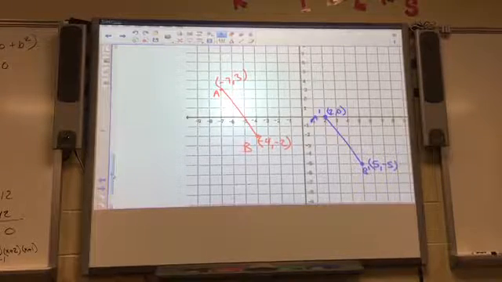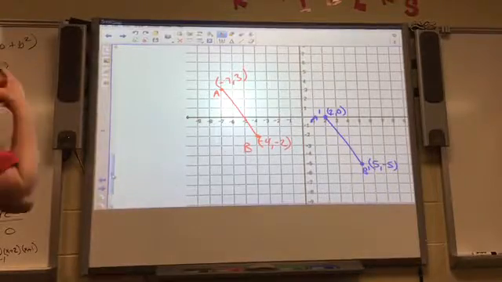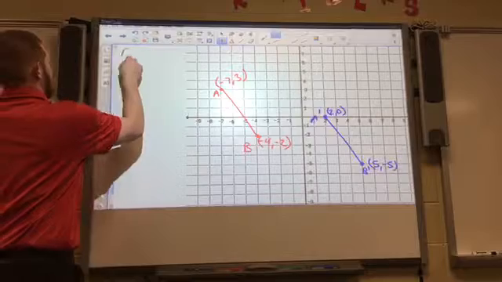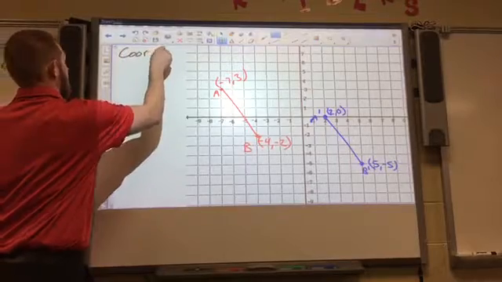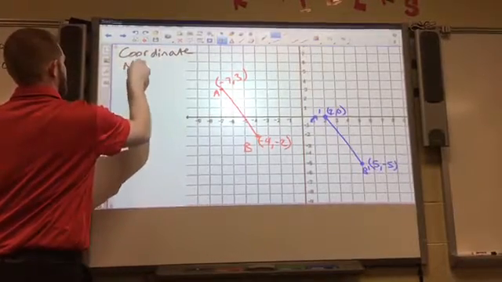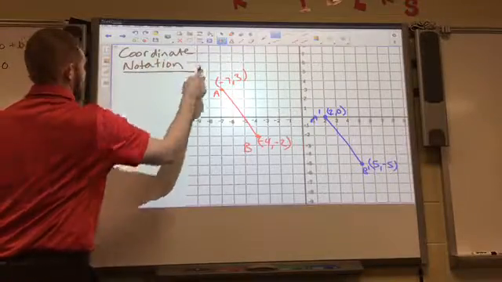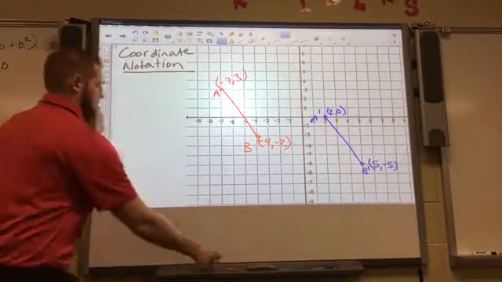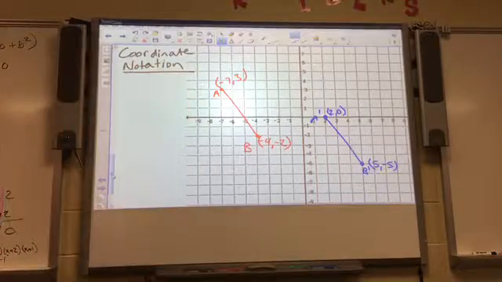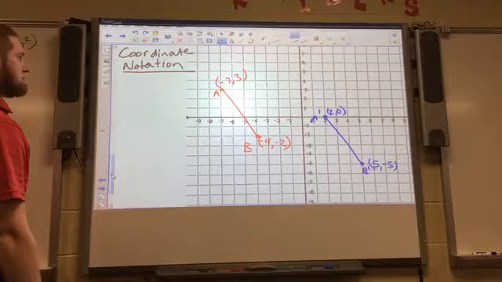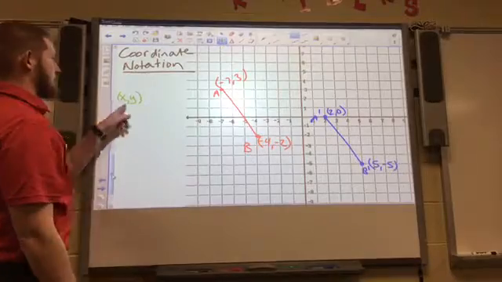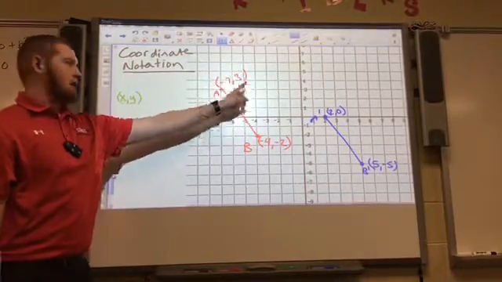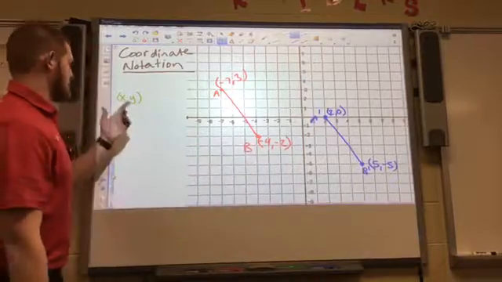Okay. We have to describe this somehow. We've got to find a way to describe this. The first way that we're going to learn to describe this is called coordinate notation. In coordinate notation, we have our original xy, which in this case for this one would be -7, 3, and for this one would be -4, -2. Okay, but you just leave it as xy.